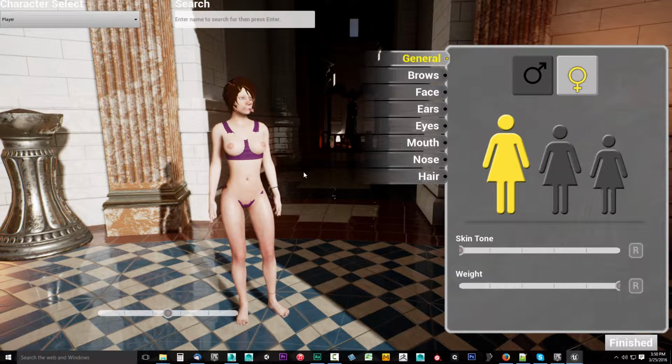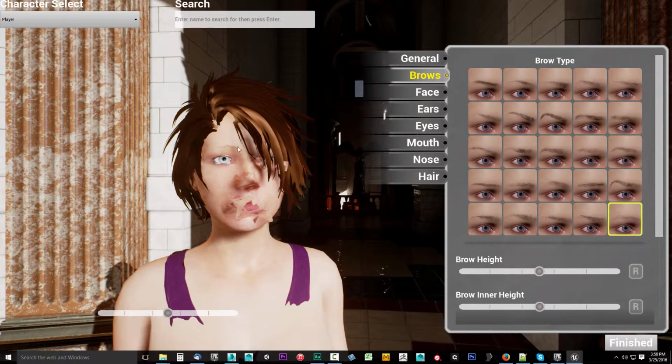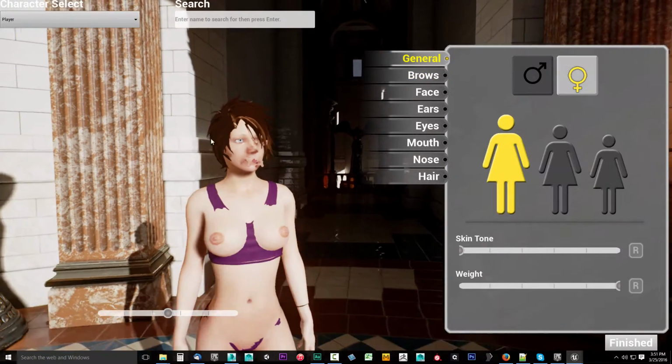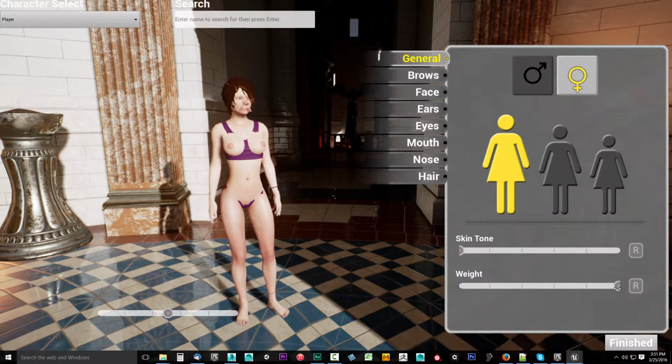Now, a new issue is presenting itself that did not exist before. Look, I have the weight slider all the way up, and as you recall, the head did not have a weight morph, and look what's happening to the head. There is no morph on this head model called weight. So not only is it not morphing the children in 4.11 Preview 8, but now it's also morphing a model that doesn't even have a morph associated with that morph target call. So this is doing something that it should not be doing. There's no reason for it to morph that head. Look at it. It's just distorting the model, strangely. And this is not attached to the body.